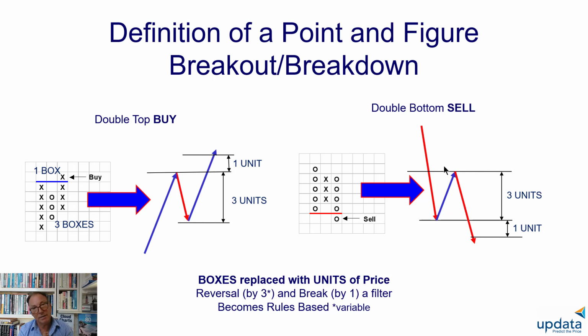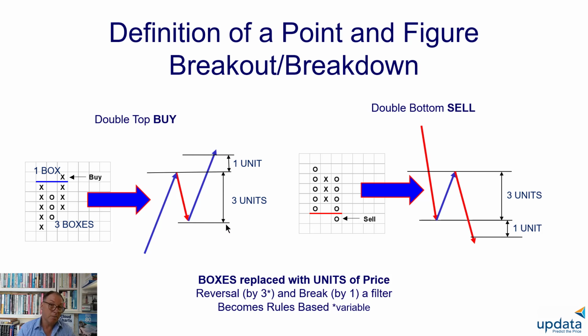Now, the next thing is, in point and figure terms, we talk about box size. Now, the idea behind a box size was what filter do you want to apply? Now, in the targets talk, we talk about this as price units. And you can imagine that in terms of the setup, and we talked about this yesterday, you have this pullback, needs to be of at least 3 units, and then the activation needs to be at least a unit. So these units define whether you're going to get a target or not, and how big the targets will be and how sensitive it is.